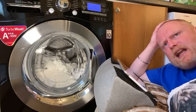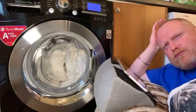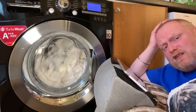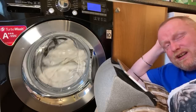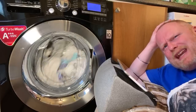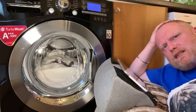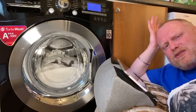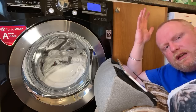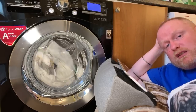If I'm doing the rags in the garage, I do like to use something like Ariel, something that I know is really good on stains. But for day-to-day washing, own brands are perfectly fine. They may not have such a strong smell. They may not be that brilliant on really hard, tough stains. But like I said, for everyday washing, who has grass stains and mud stains on their clothes every day? Not everybody. I certainly don't. So an own brand washing powder is fine for me.